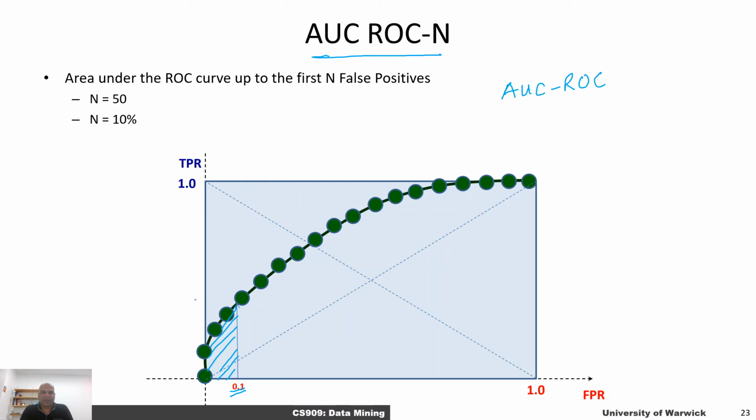Another way of thinking of it is, if we have 1,000 movies and I can only watch, let's say, 10% of those movies, and you want to evaluate the performance of a recommendation system, let's say Netflix, then out of those 10% of the movies, of all the movies that I have, what's the expected number that I'm going to like? So these curves can be used in a number of different scenarios.